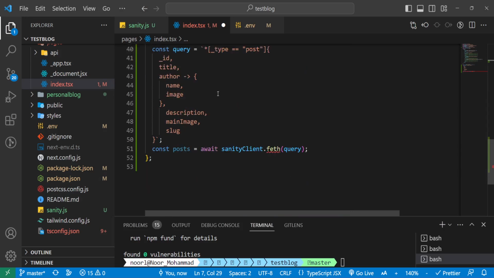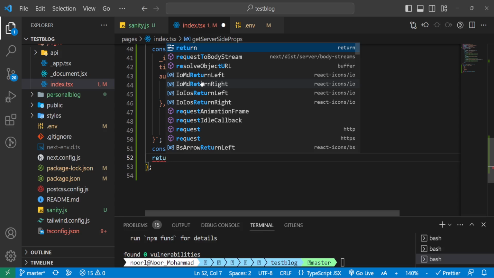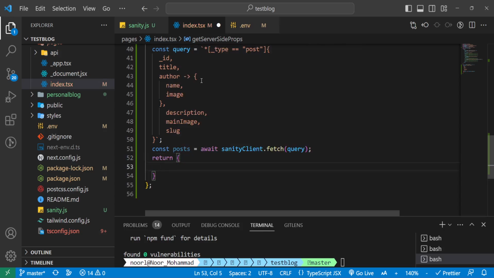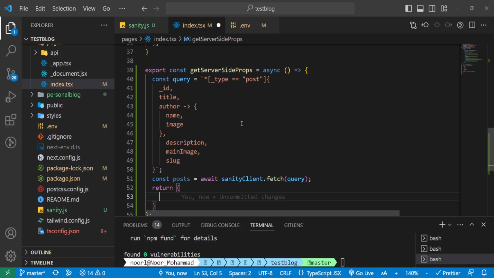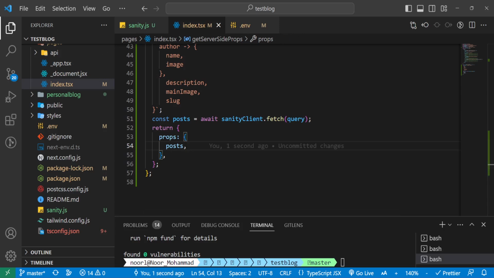So first of all, as you see, we got our post. Sorry, I'm just making a spelling mistake. So it will be a fetch, and it will fetch all the query items over here. Now we need to return those items, right? So in the return, in Next.js, you can get all the server side props through the props. You need to understand how props is used in Next.js, so feel free to go to the documentation. Now we need to pass everything as props, and that props will contain all our posts. So that post we can now access as props.